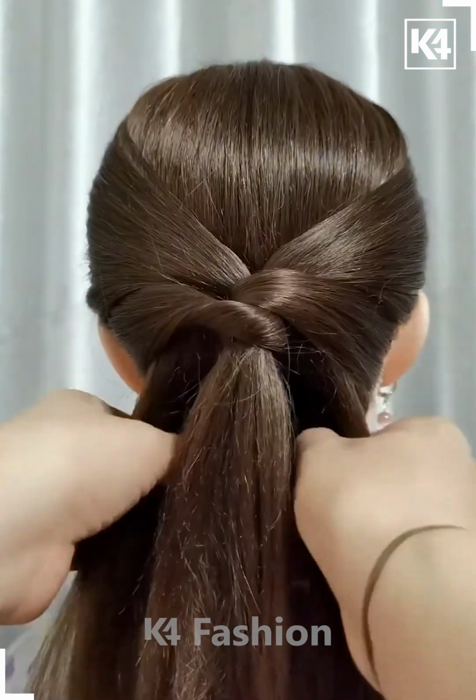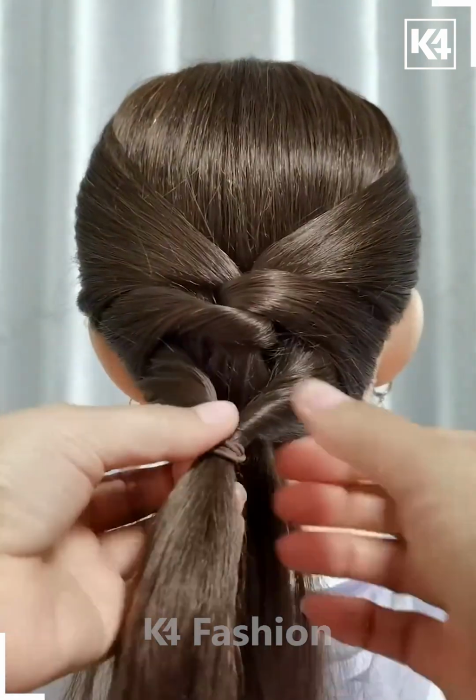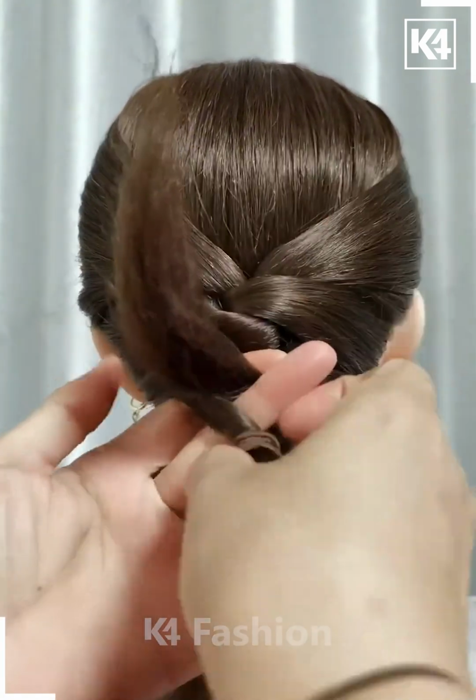Adjust the twist at the back after loosening the second section slightly. Take the rest of the hair that is remaining, divide it into two sections, wrap it around the other two sections that you have created. Once more, repeat the step that you had initially done in the second step.